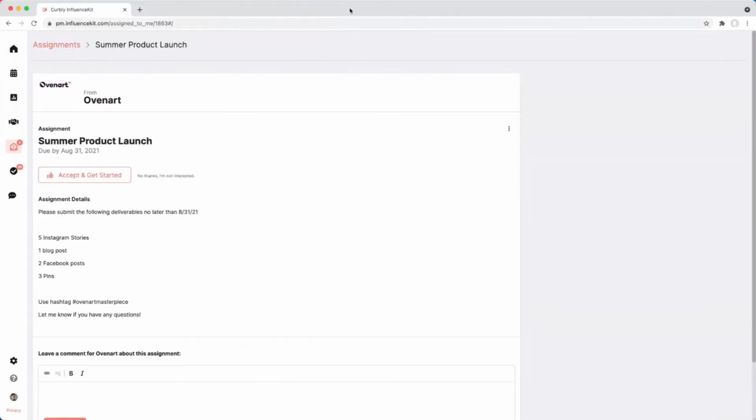Now, keep in mind, the influencer's account is separate from the brand's account here. We do that on purpose because we know that influencers value their privacy really highly, and we want to make sure they understand that their data is completely separate from your data. So the only thing you're ever going to see are the pieces of content that the deliverable explicitly chooses to share with you. And we think that's really important. It gives the influencers a lot of peace of mind that they know they have control over who's seeing their data and what's getting shared.